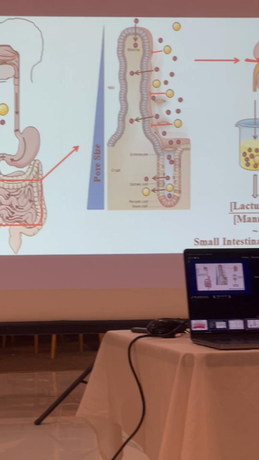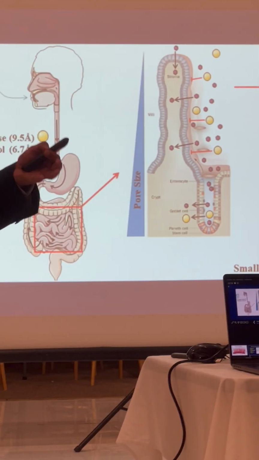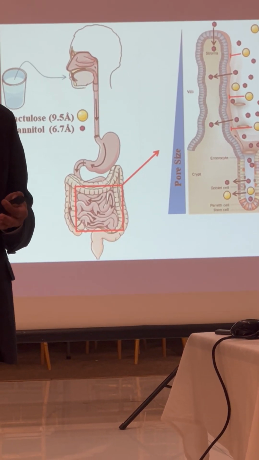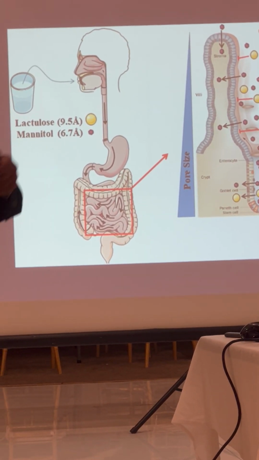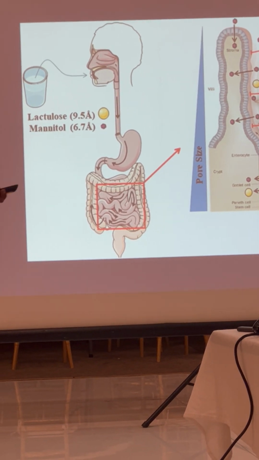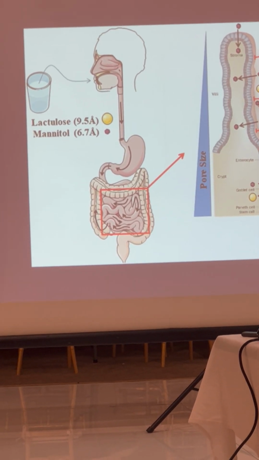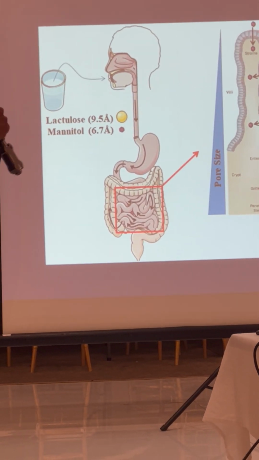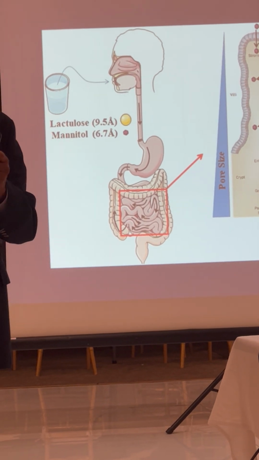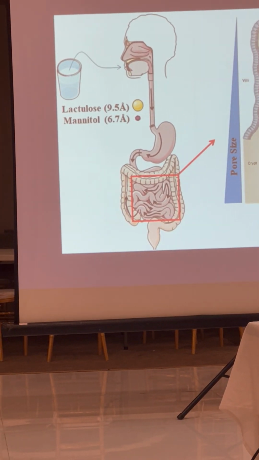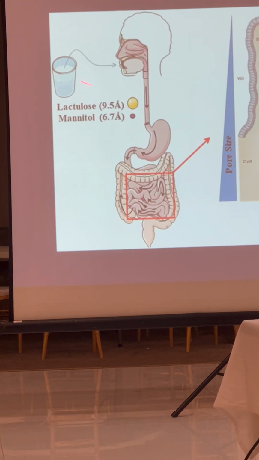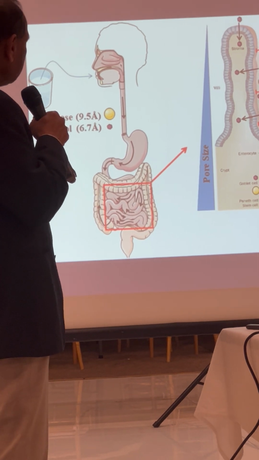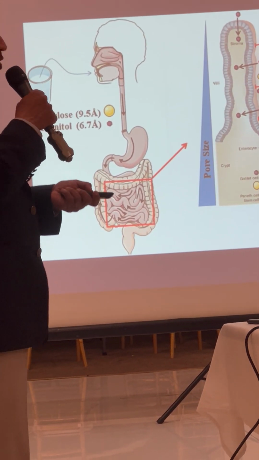And to control, because we don't know when to collect the blood and other samples, since it may stay in the stomach for 2, 3, 4 hours and not go into the intestine, we would not know. So to control it, we use another substance at the same time. That one is mannitol. Mannitol is absorbed through the tight junction area because it is slightly smaller than the tight junction. Most of it will go through. So you can see how much mannitol has gone through and how much lactulose has gone through, and find out whether the lactulose has been absorbed more.